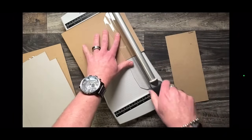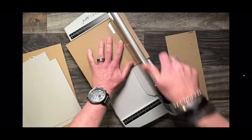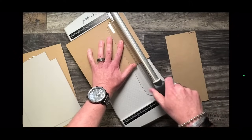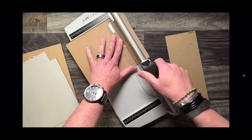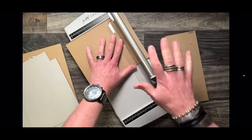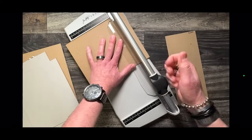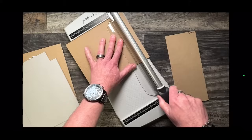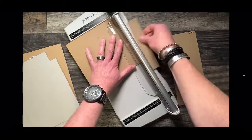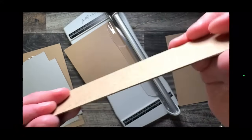This is where you're going to get a sound. So this one is going to take a little push. So I always like to get a head start on this. You don't have to take a running start, but a head start. And again, you always want to make sure that the blade carriage is resting against that metal. So you're not putting your hand here, you're holding it, because there's a cush grip on here, similar to the scissors. And then you're just going to slice right through that. And that is 0.05, 50-point chipboard.